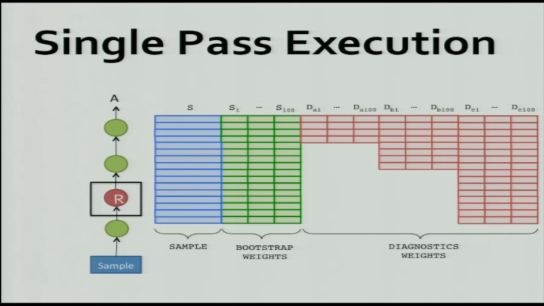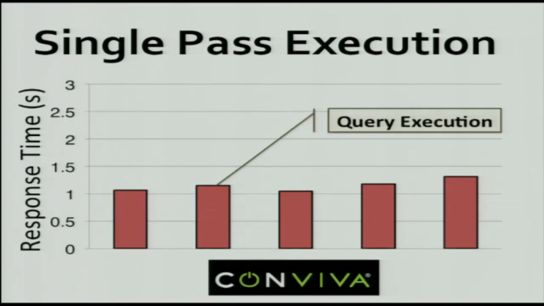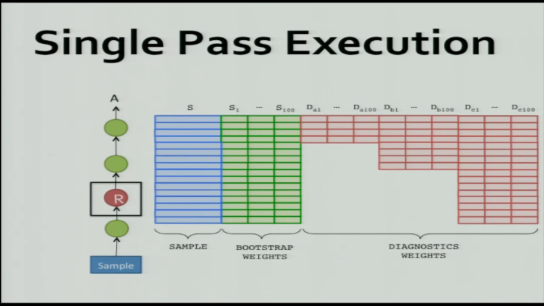Now, these resamples can be encoded using log n bits. So all in all, you need around 4 bits to indicate the count associated with every scaling factor of this resample. And if we have around 400 of these so-called resample numbers, this adds an overhead of 200 bytes to every tuple, which we have seen is quite manageable.